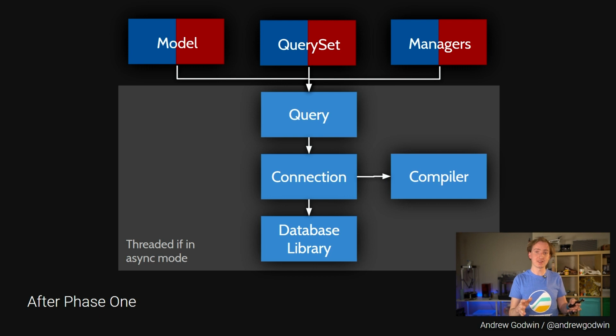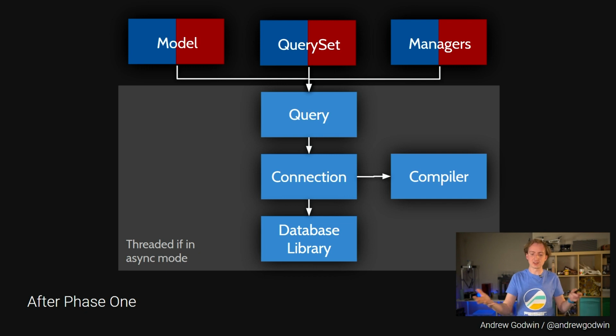Now for query set, this is surprisingly few things, because whenever you do filter or other things in a query set chain, they're all lazy. We don't have to change those. The only thing that actually does anything in a query set is when you finally iterate over it. So in fact, query set mostly stays untouched. There's a few things in there that do cause an actual evaluation. I think values list does it, for example, but most things don't. So we can keep those all the same. Not much need for async namespacing everywhere in our query sets.